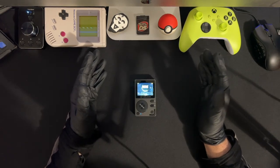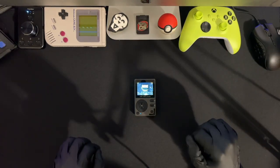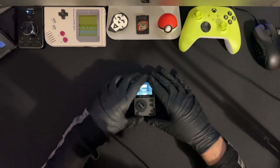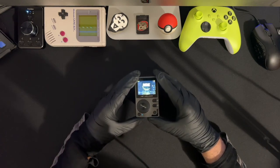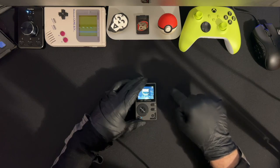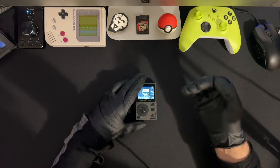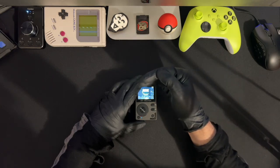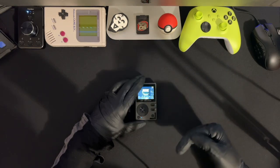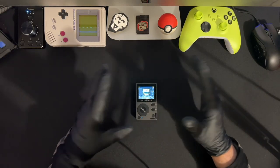Of course, everyone knows no phone comes with a headphone jack anymore, so that's just useless. So what you would do is plug it into your headphone jack, turn on Bluetooth, and connect this to your phone, and you'll be able to listen to your music on your phone through this into your wired earbuds or headphones, whatever. And I really like that.